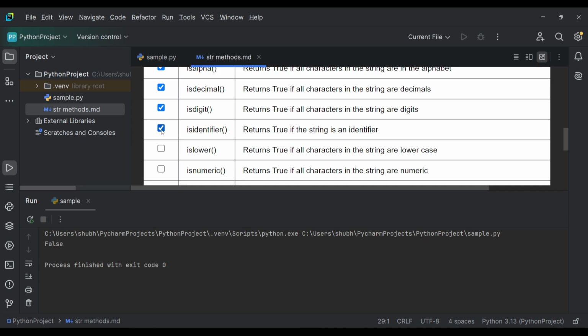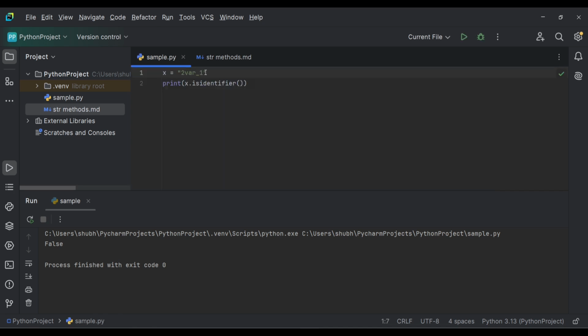Next is islower and isnumeric. First we will check islower. Let's say we have this is a lowercase string. We will check islower. Let's run this program.